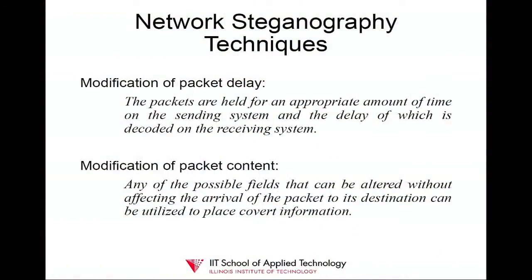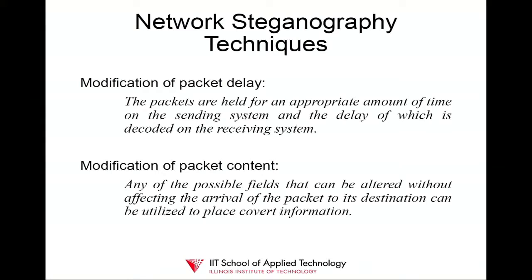All right. There are two techniques in network steganography. The first one is packet delay. What is packet delay? Packet delay is when you hold the packet for a certain amount of time as a sender. Then you release it to the receiving side, and the receiving side decodes that part. We call that packet delay because you are tuning your timing between the sender and the receiver.